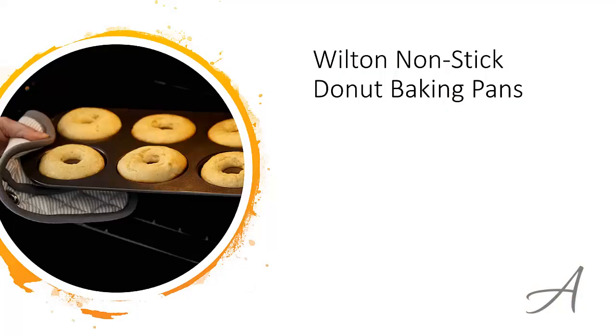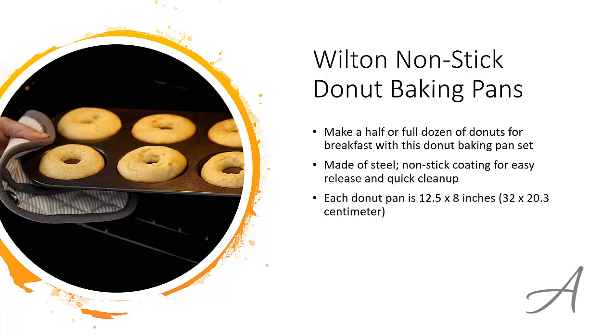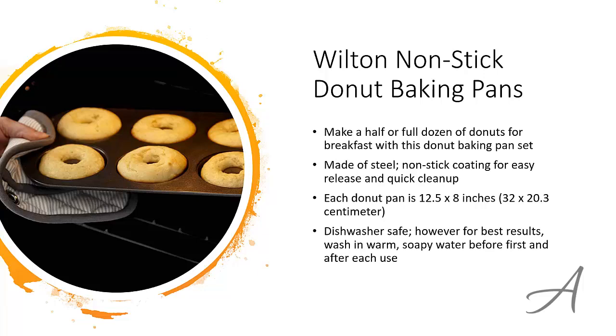The one that made our list is the Wilton non-stick donut baking pans. With this set, you can make a half or full dozen of donuts for breakfast or any time of the day. This specially designed baking pan has a non-stick coating for easy release and quick cleanup. Each pan measures 12.5 by 8 inches, and they're dishwasher safe too.